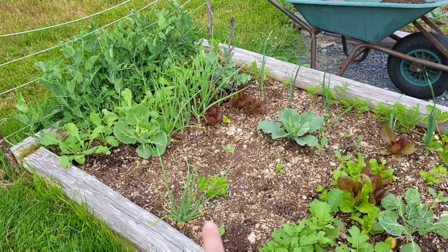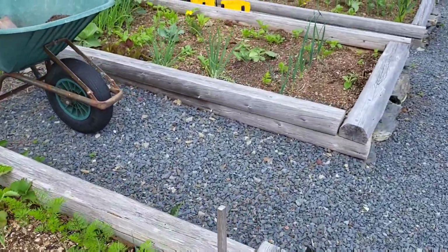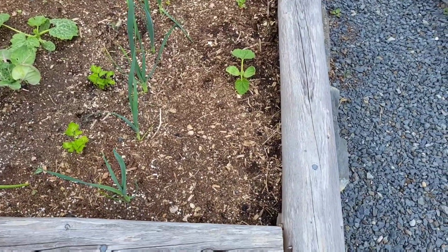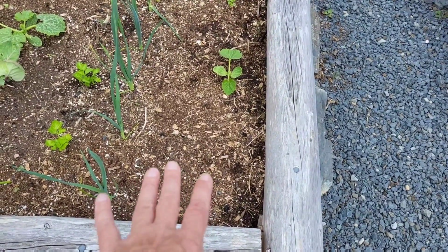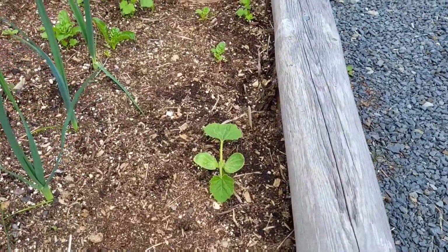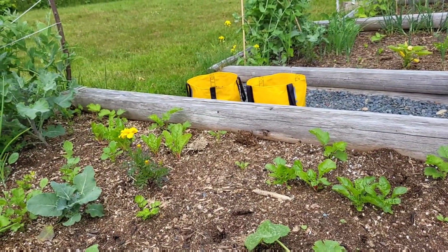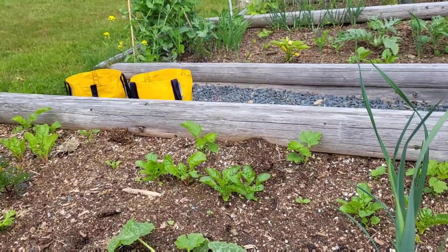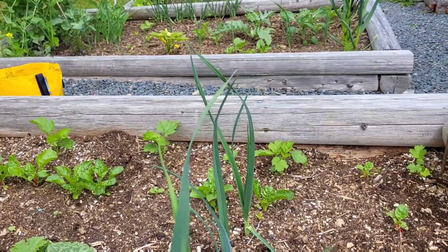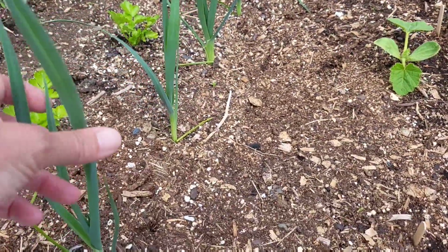I've put in some extra seeds of succession plants, and we'll just see what happens there, like I do every year. Okay, this bed, same thing. Lost squash. I lost squash everywhere. But there's a plant coming. My parsnips are all along the back here. It's got some misses, but that's okay. I have some in the upper bed too, so there's going to be plenty of parsnips for us. These leeks, looking lovely.